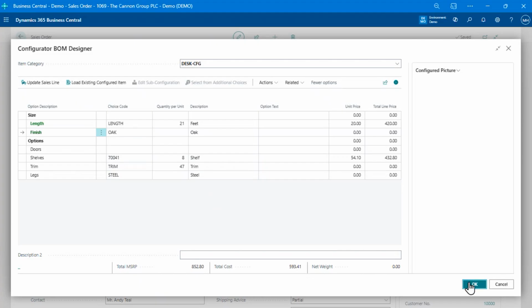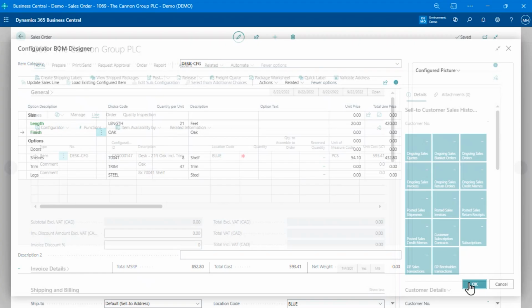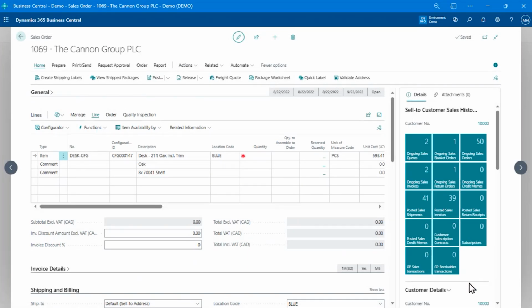And when I hit OK, it's going to go out and build out the bill of materials for me. It's using what we call a quoting item, so it didn't create a new item for me on this particular thing. I can convert this to a normal item number if I want. But if I'm quoting hundreds of these things all the time, I don't want to create hundreds of new item numbers just to do a quote or whatever.